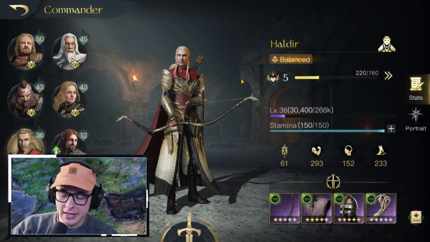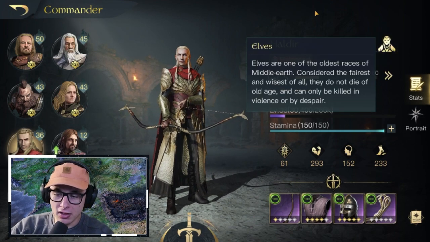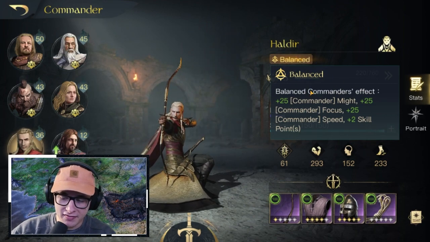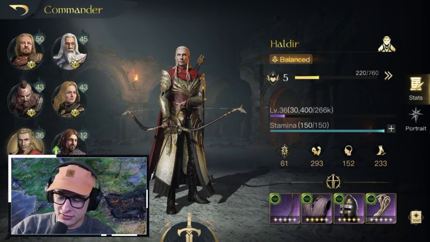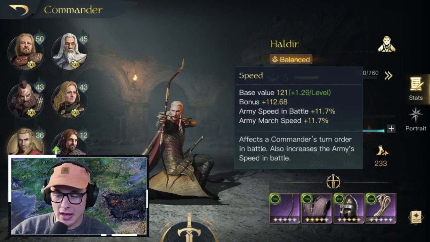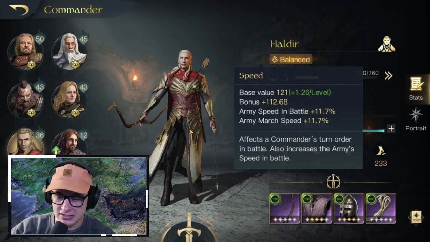All right, so before jumping into the actual builds for Haldir, we're going to give a quick overview. Haldir is going to be an Elven commander. He has the balance tag, so at level 20 you're going to unlock the balance ability here, where he's going to get 25 might, focus, and speed with an additional 2 skill points. His stats very quickly: the highest is his might at 1.78 per level, then you have focus at 1.06 per level, and then his speed at 1.26 per level. So those are all the stats for Haldir.